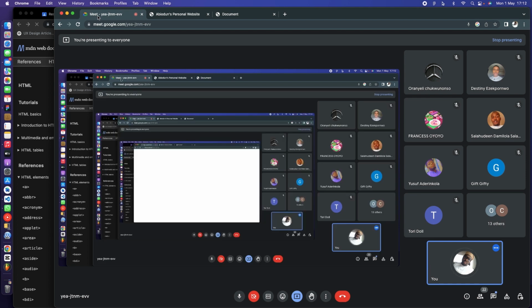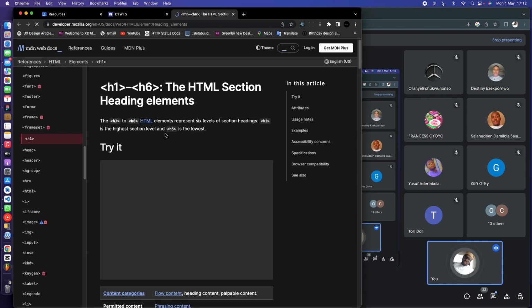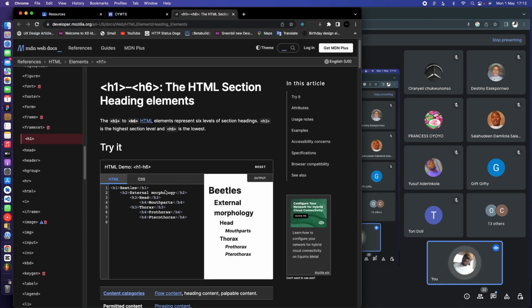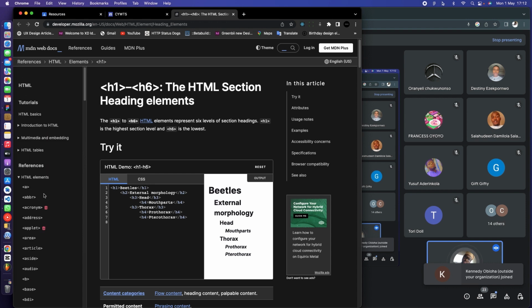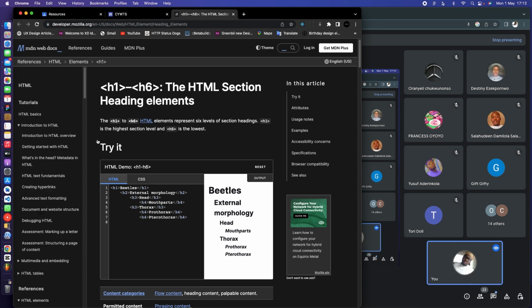When you click on MDN documentation, it will take you to a particular documentation where you can read about anything. So this one is about heading, and you can read about a lot of things here. So let's go to HTML elements. So introduction to HTML, and let me see whether we can find HTML.